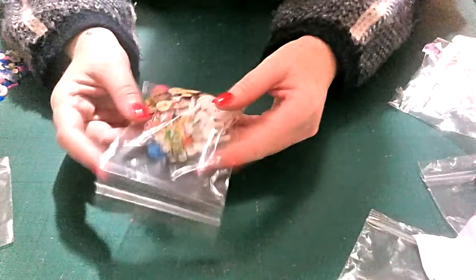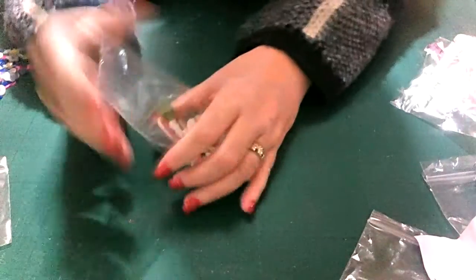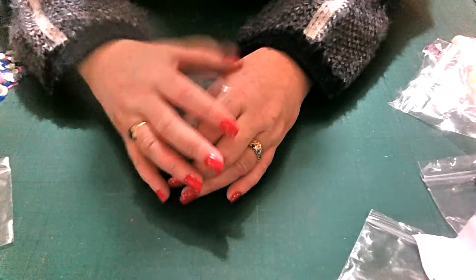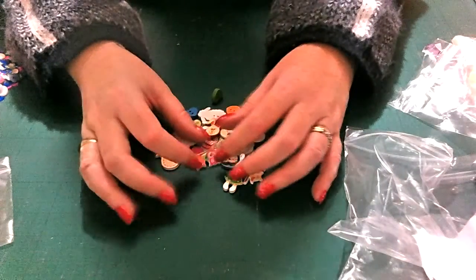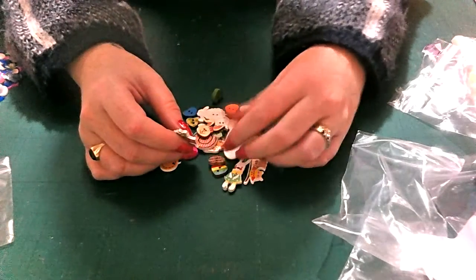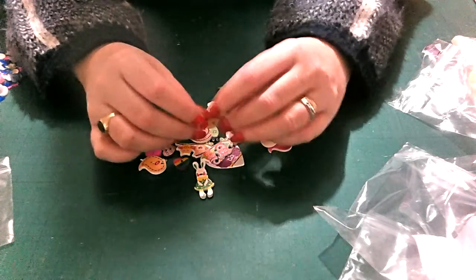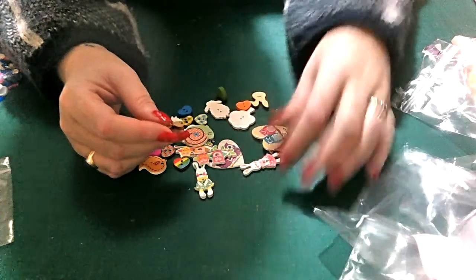Now we have the buttons! I love Gareth's buttons — he seems to get the best buttons ever. Buttons are so versatile: you can use them in sewing as a regular button or decoration, in crocheting — I used to stitch little buttons onto hats — or in mixed media projects. You don't have to be a paper crafter to use buttons; they're just so universal!